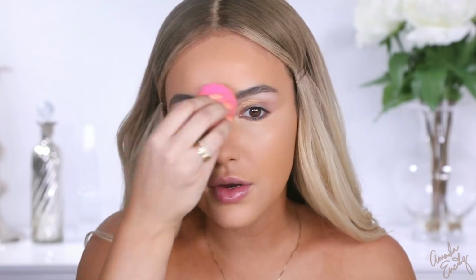All right, so taking my beauty blender, I'm gonna start blending out the concealer. One thing I started doing recently is blending my eyes last, and I totally just did it first, but I will blend everywhere else. I put concealer, and then once I blend it out everywhere else, I go to eyes last since my eyes crease the soonest.